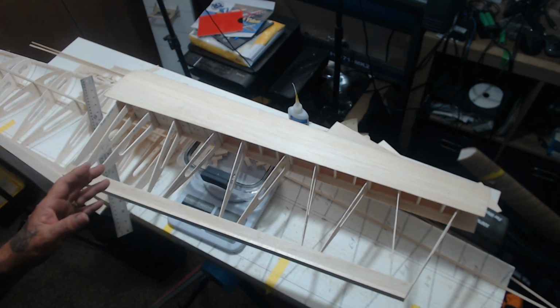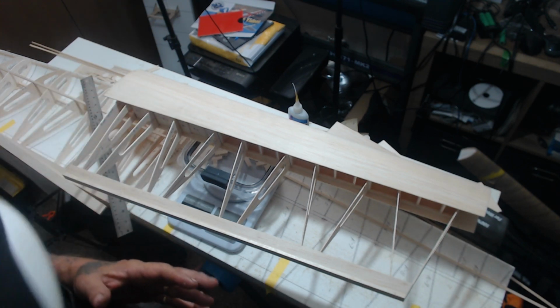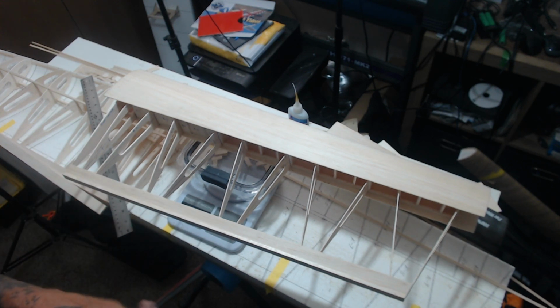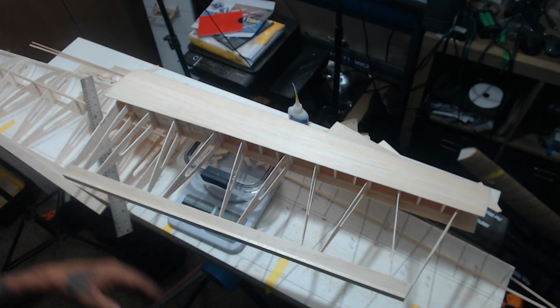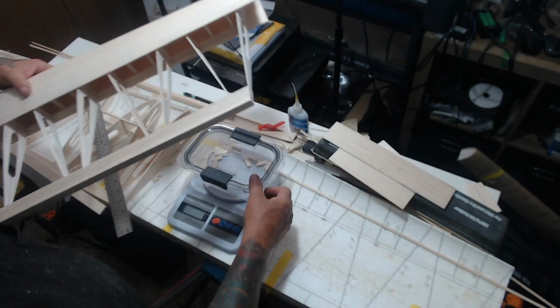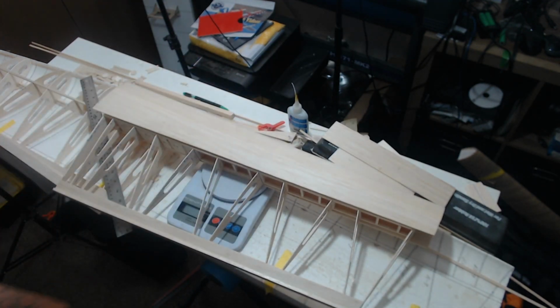So let's figure out what the weight's going to be total. 5 plus the bell crank and the spar is 6, plus the horn is 7. That includes the push rod, so that's 7. 8, 9, and wingtips, it'll be 10 ounces before covering. Let's see, you got to add the tip weight box. 10 and a half. So this is in the realm of reality. The guys that are building 16-ounce wings, they're way too heavy. Way too heavy. Of course, some of that wood's going to come off of there.